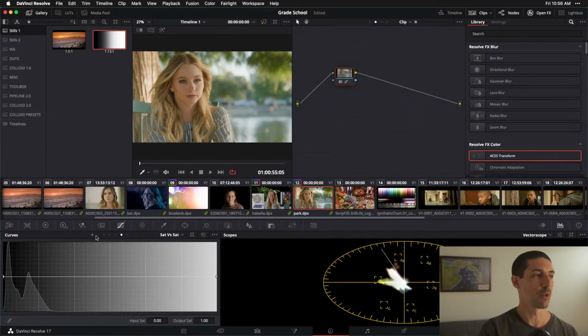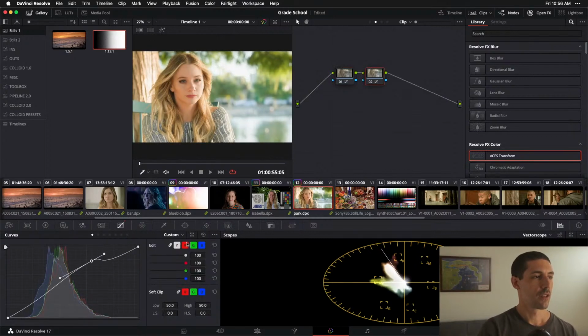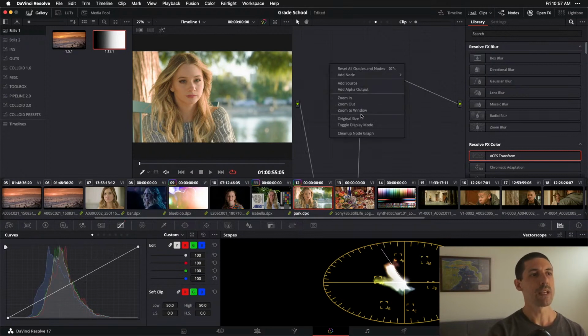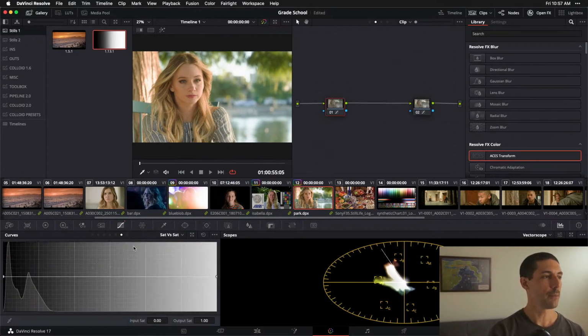roll-off, in the same way that, with our custom curves, if I do something like this, without these dopey editable splines, this is what we would typically think of as a roll-off, where I'm adding contrast in the high end, but doing it in a way that allows me to preserve tonal detail and prevent it from clipping for as long as possible. Same thing here with our sat curves. We can create saturation roll-off by dropping things down and maybe even adding a shoulder here, so that as the saturation increases, we are gradually imposing more and more pressure on it so that it's never given a chance to reach that far outer edge of the container.